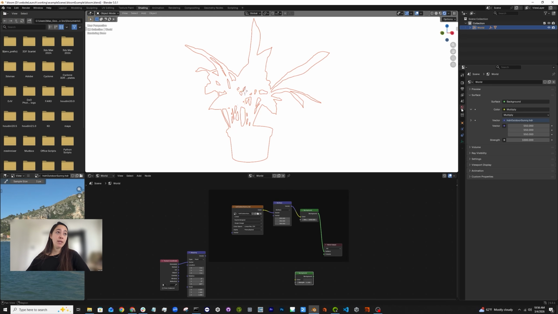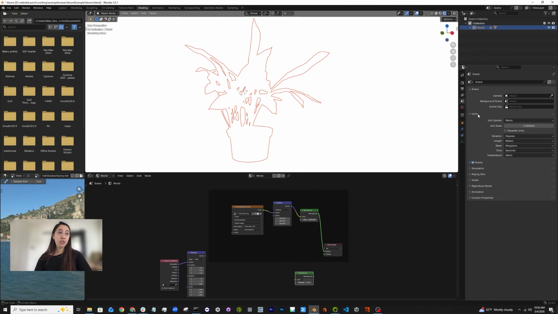And then I would like to make sure that the scene units are in meters. So that has to say meters. If it's not, it'll come out wrong in scale and you'll be bummed. But anyways, once scale has been set, you're good to save and export.